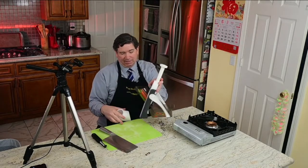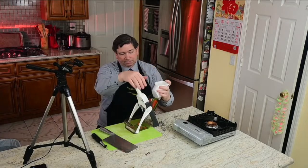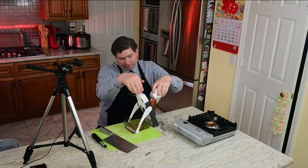I'll let you see the backside now. This is the backside, how they actually go in. Blade comes down, vegetables come off.